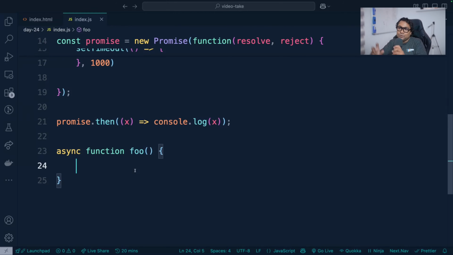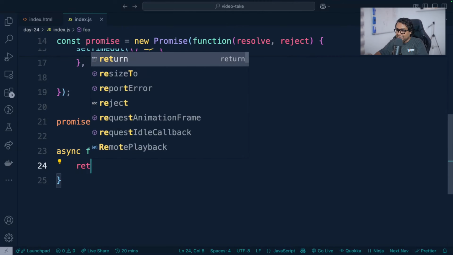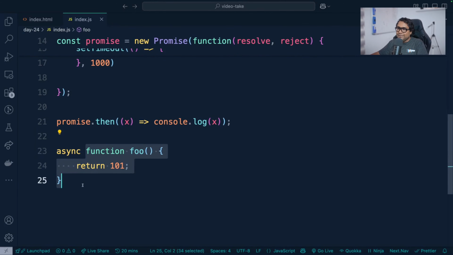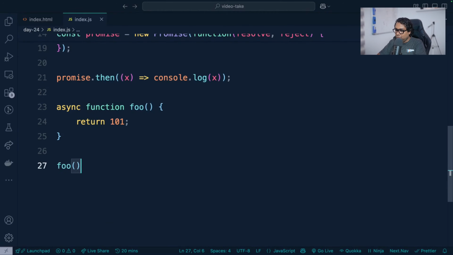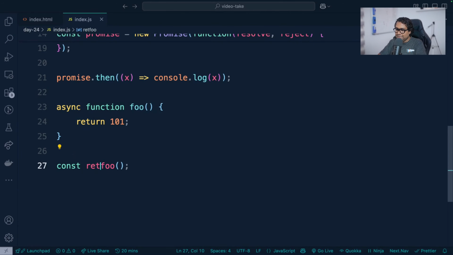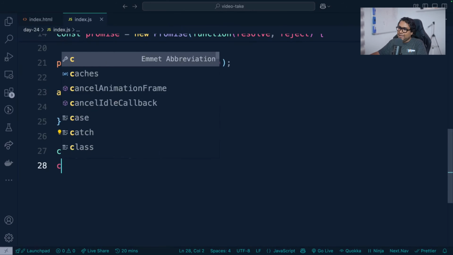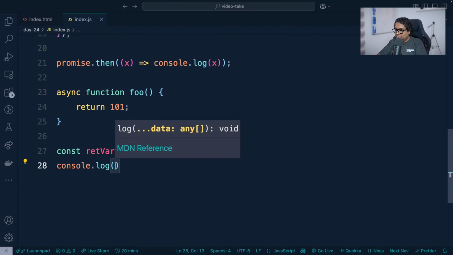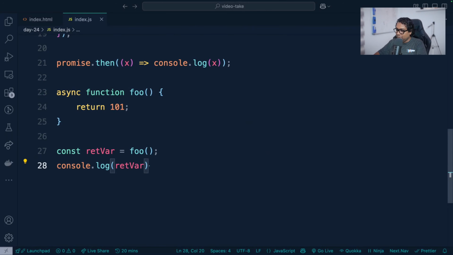Okay, so let's see that. Let's understand that because this is the source of confusion whenever we deal with async await. Let's return a value 101. So I have a very simple function, but this function is an async function which is returning 101. Fair enough. Now let's call foo, and foo is returning 101, a value, right? So let's take this value inside a variable and then do console.log of this variable. What do you think will be the output? This function is returning 101. But whatever we have learned about functions so far, it should return 101 and I should see 101 in the log, isn't it? Let's see it.